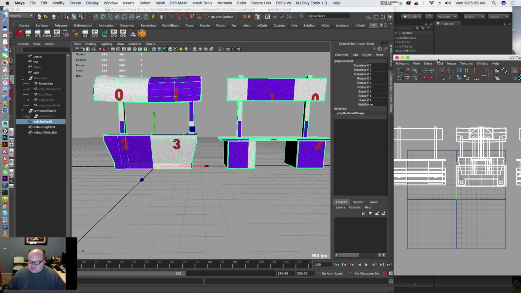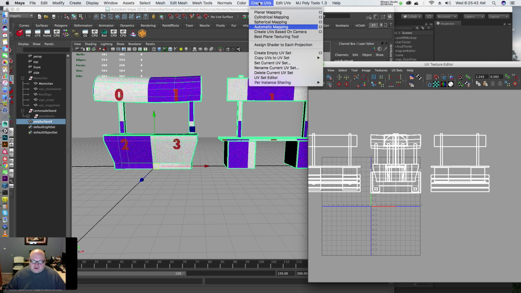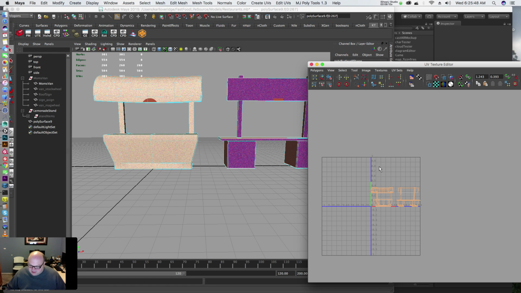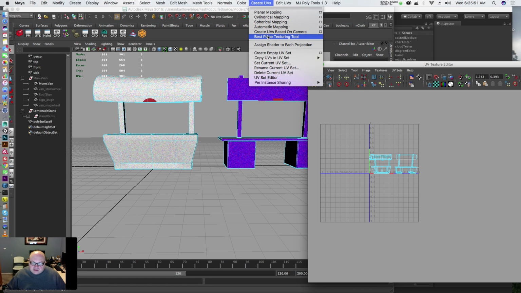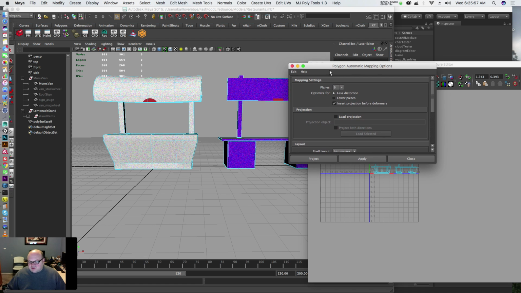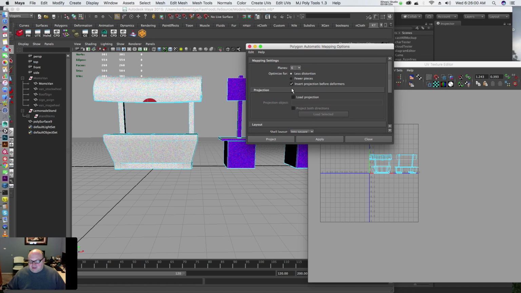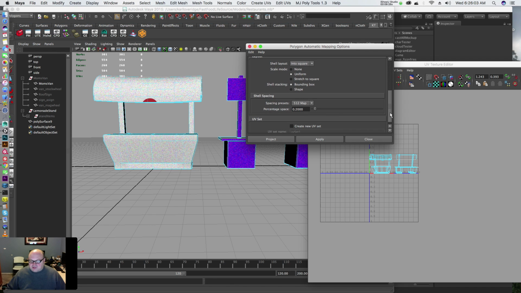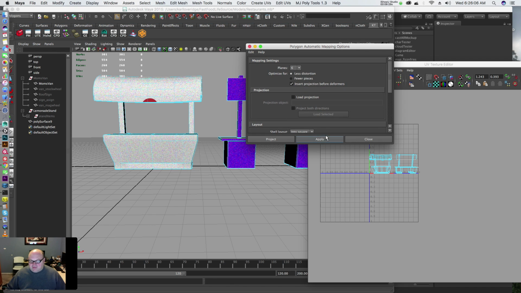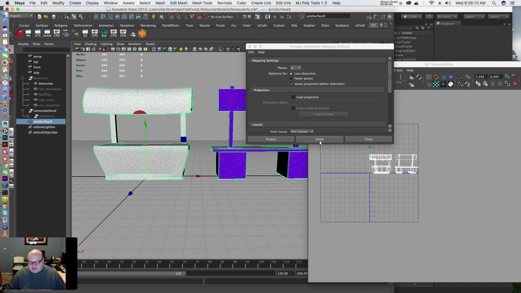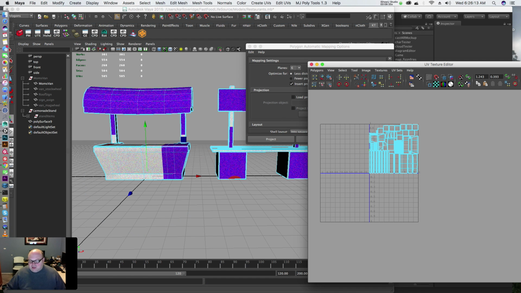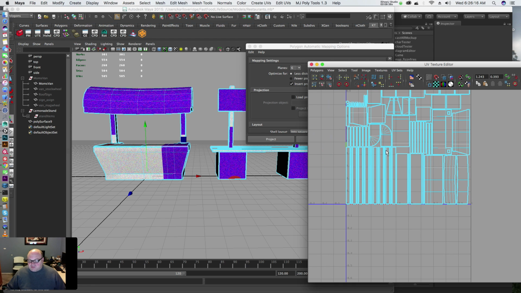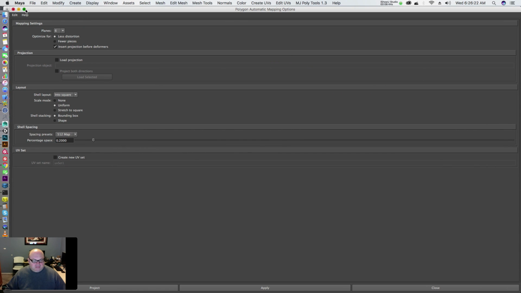Okay, so now let's project. One thing that's nice here is you can go up to Create UVs and automatically unwrap a model. Actually, I did that wrong. Let's see, did the wrong one. Automatic mapping, and you'll notice there are options in here. I usually leave this on 6, and I project so that there's less distortion. There are other options in here, but for this simple model I'm just going to leave that fairly basic. Let me grab that as a selection, and there it is. So now that is unwrapped in 0 to 1 space, and it's relatively clean, but there's some work I'd like to do in here to make this even better.